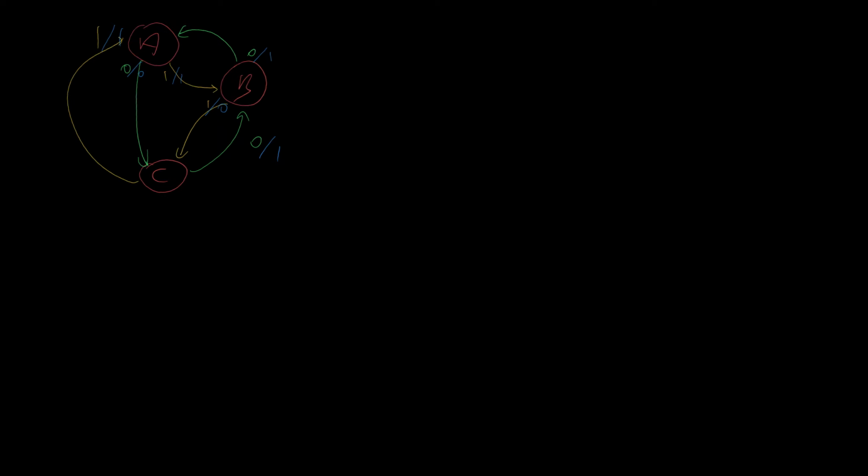I'm going to create all my states, but augment the state with the possible outputs. Now, some people might be more efficient and work out that in some cases you don't have both outputs, but I'm just going to do this in this particular way to illustrate a point. So if I'm in state A, my output might be a 0, or I can be in state A and my output might be a 1. I could be in state B with an output of 0, I could be in state B with an output of 1, I could be in state C with an output of 0, or I could be in state C with an output of 1.